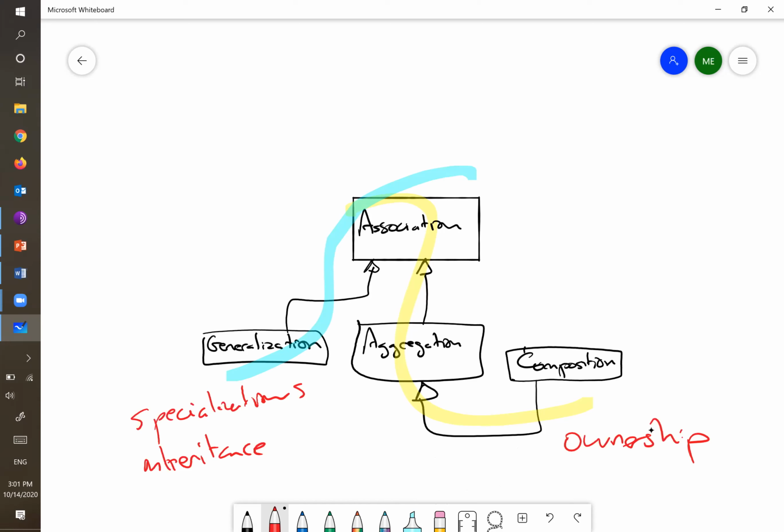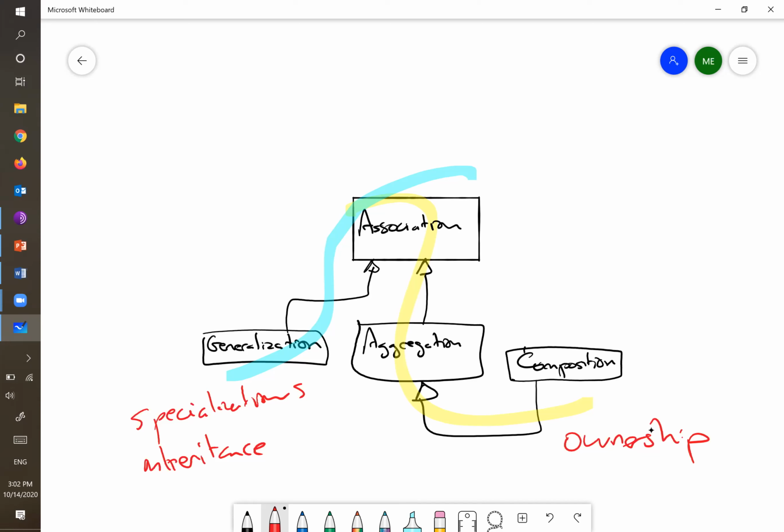Now, this way you should never be confused between composition and aggregation, and then the other branch is generalization, because it's talking a completely different language. With generalization, that is why you don't actually see multiplicities. It sort of overrides association. There are no multiplicities. All we're saying is that a human could be a man, could be a woman. We're not talking about how many men or how many women per se in a class diagram or in actual objects.